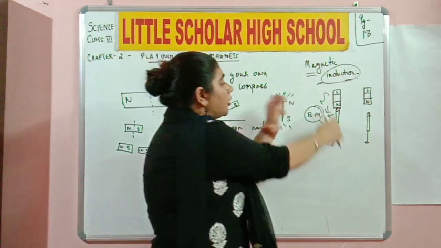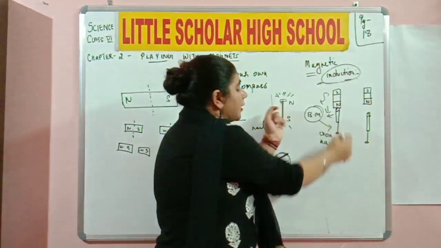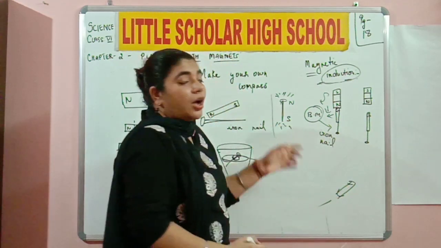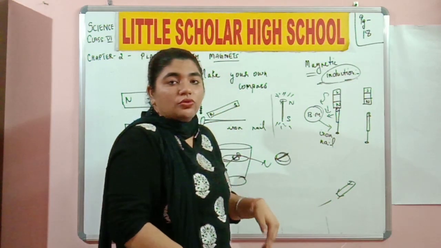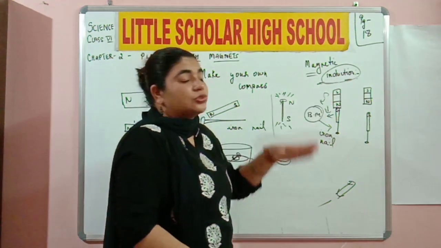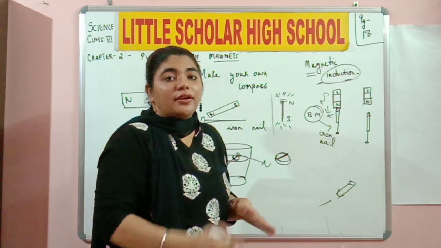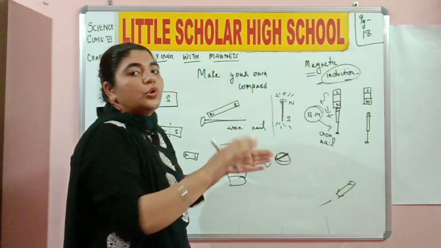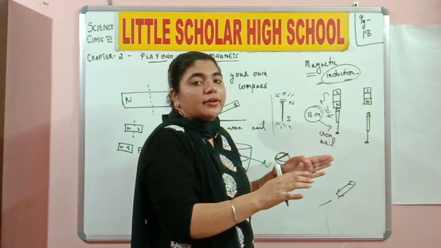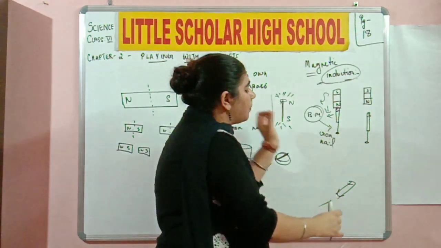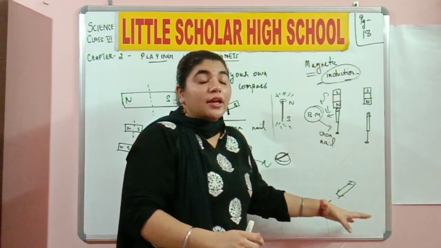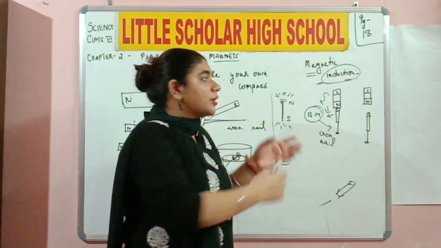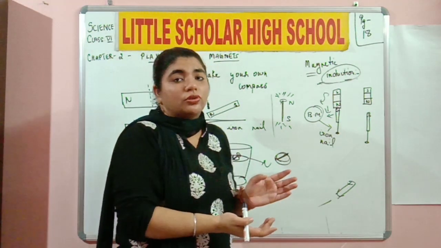Now when I take this away and place the safety pin and the needle over here, are they going to get attracted now? No, because they are not attached to the bar magnet. Did you understand? Neither did I magnetize them like in our previous activity. I performed no magnetizing or demagnetizing over here. I just pulled it apart and placed it somewhere else. And what do I observe? That they are not attracting each other now, because they have lost the magnetic induction.